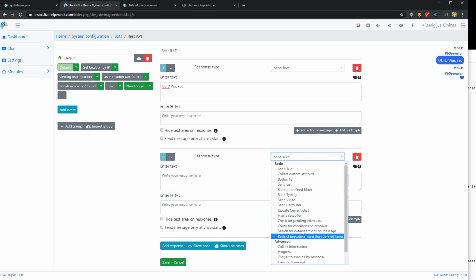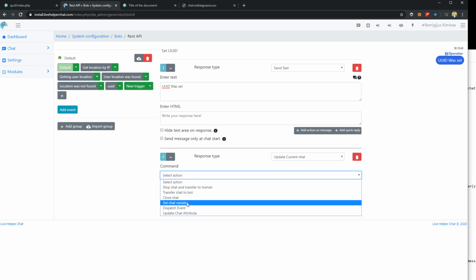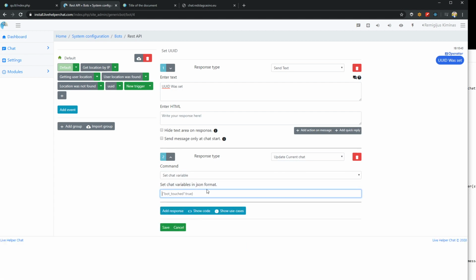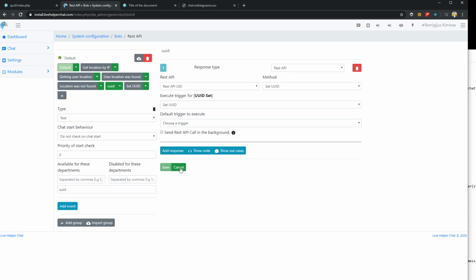So we also have date, current, set chat variable, and let's write it like UUID, and we insert here just content 1. So let's save it and execute set UUID.